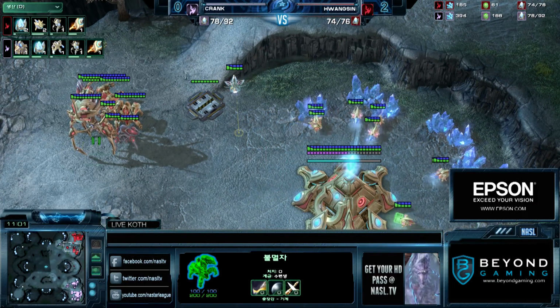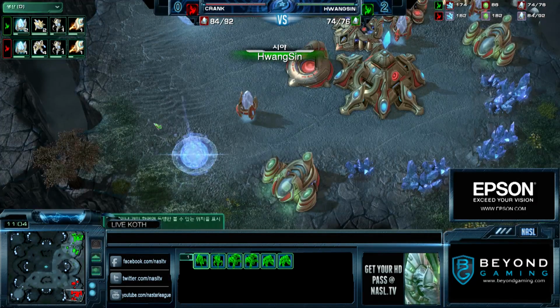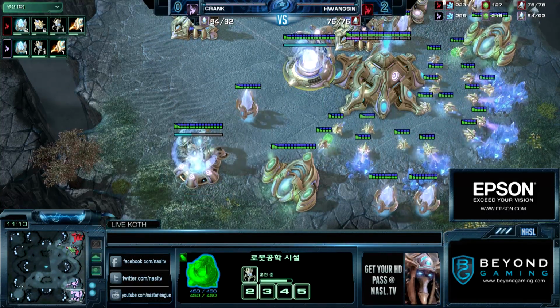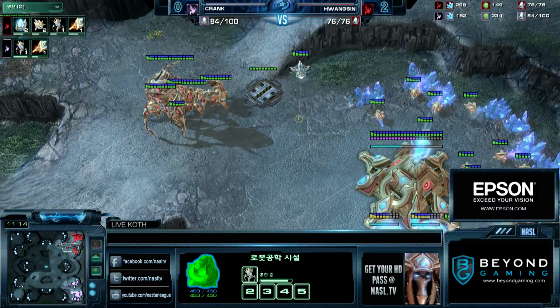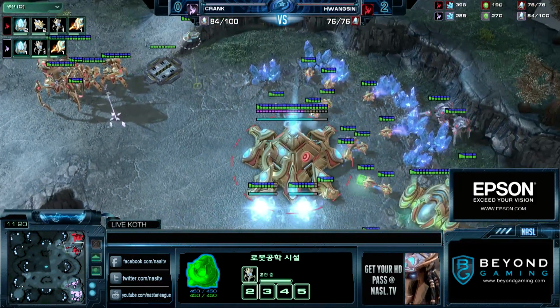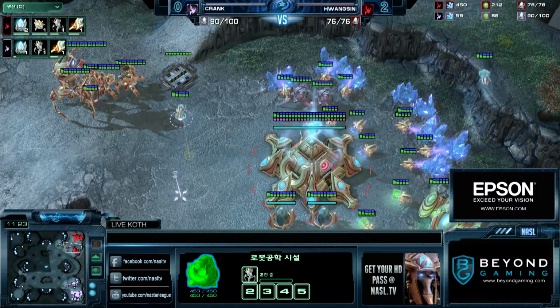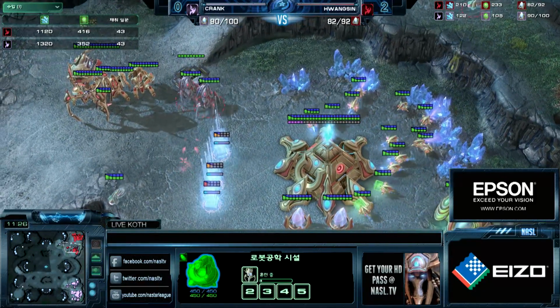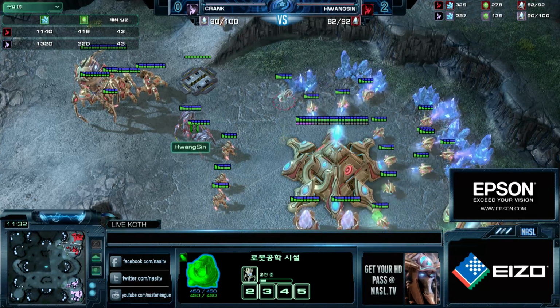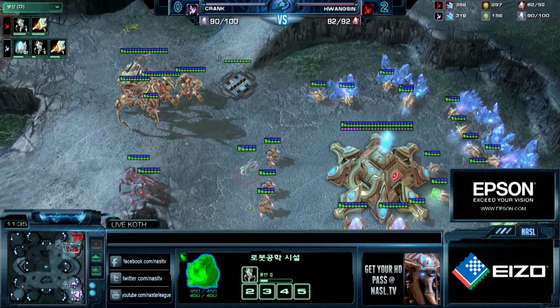Hwangsin did scout that robotics base, so he's got an idea of the timing on Crank's own Colossi, but I really have a hard time believing that he would ever have a Colossus advantage in a fight. I think by the time he got across the map, it would be even numbers. But that's still, I think, the best chance he's going to have. Even though Crank has not been making pros for quite a while, and Hwangsin has. So actually, right now, Hwangsin doesn't really have to make something happen anymore.